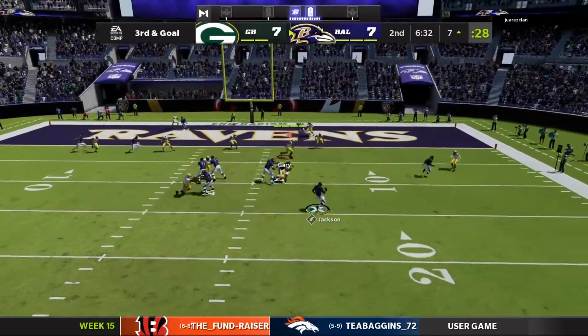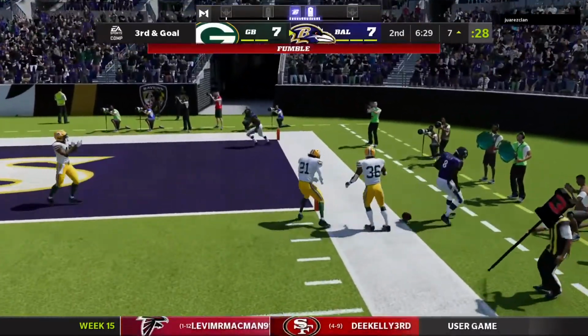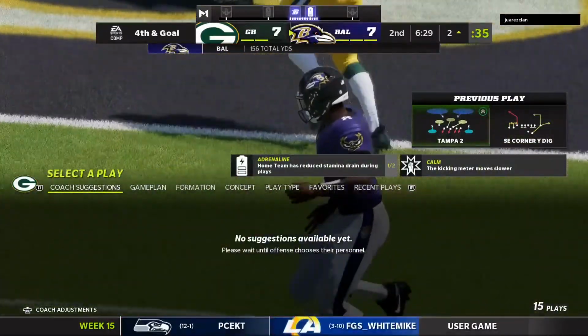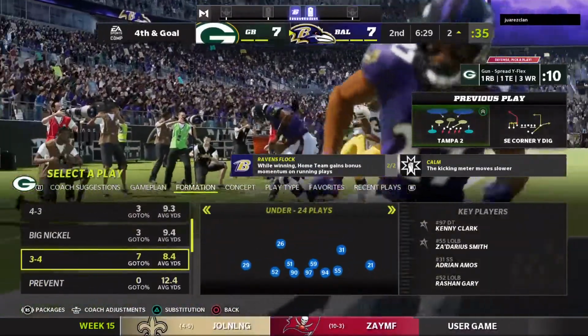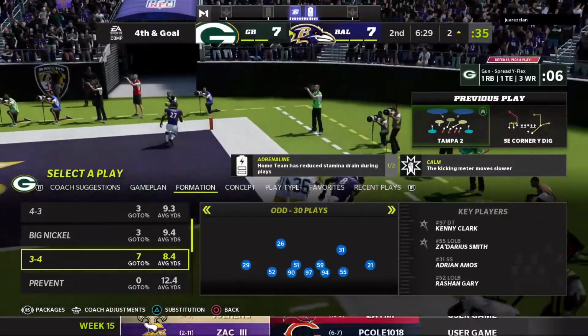Jackson. Flush to his right. Fighting for the end zone. He lost the football. It's out. And this will get out of bounds at the 2-yard line. Can almost see inside his face mask there the look of relief. He coughed it up, but it goes out of bounds. They keep it. Someone carrying around the lucky horseshoe, aren't they? If I were him, I'd go out and play the lottery after that one.